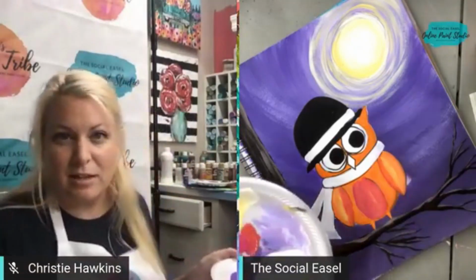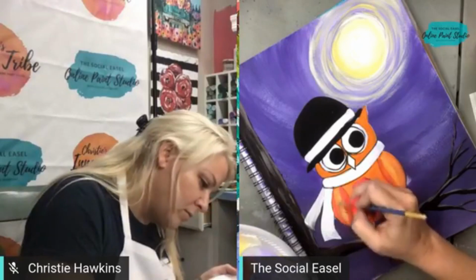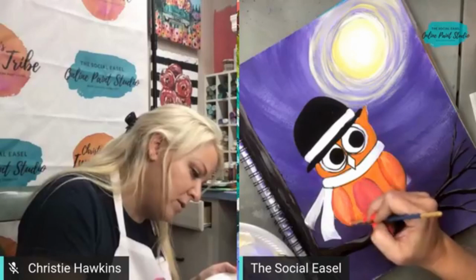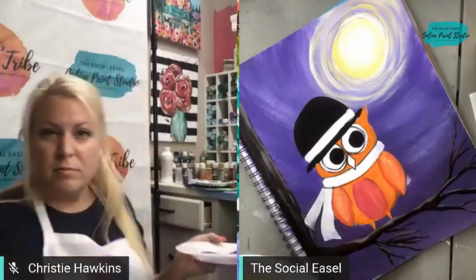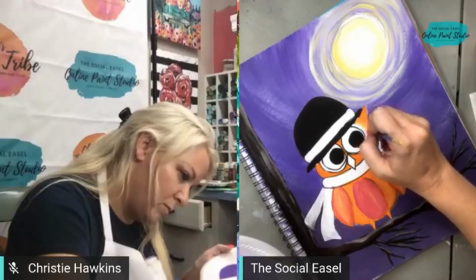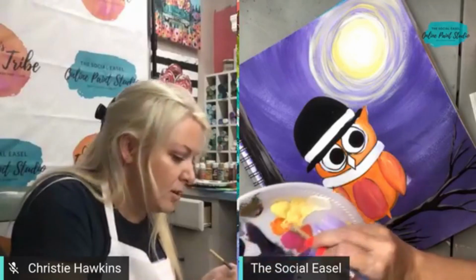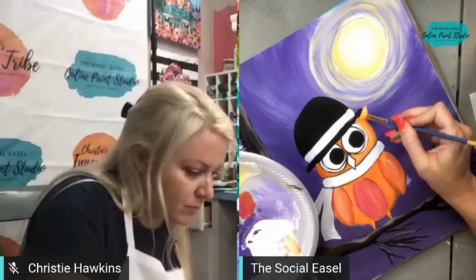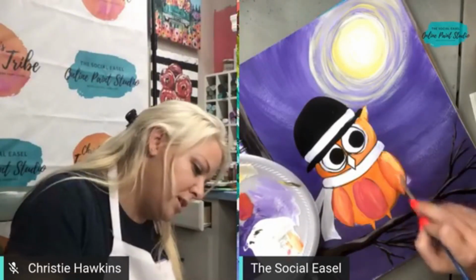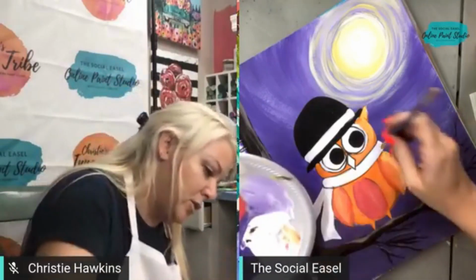So see how quickly you start adding in that character with just playing with a little bit of colors and throwing them in here? Just going back and forth until you like it. I really like this yellow and orange together though. It's making like a really pretty highlight. Maybe add a little bit extra over here where the moon would be hitting his little feathery arm. Give him a little glow.